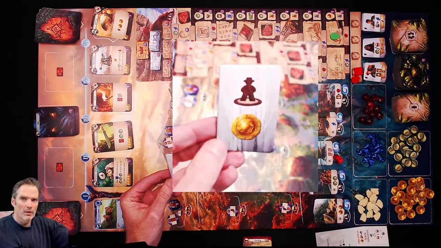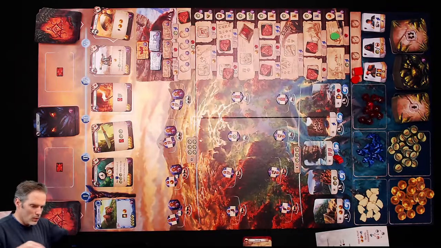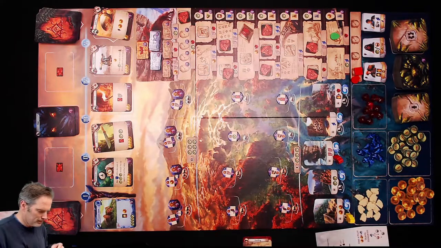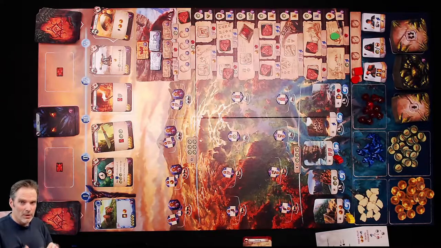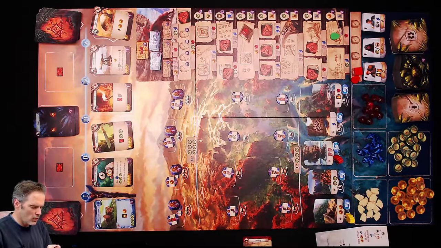Now it is rival's turn. So they're going to block any space that gives a coin. So that's what they're doing. They don't generate resources and they don't pay resources. They just block resources from me. Pretty jerkish move, if you ask me.